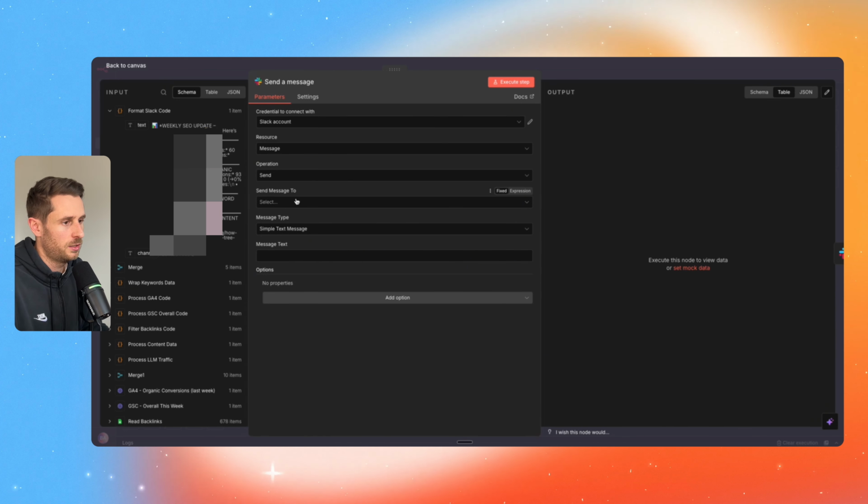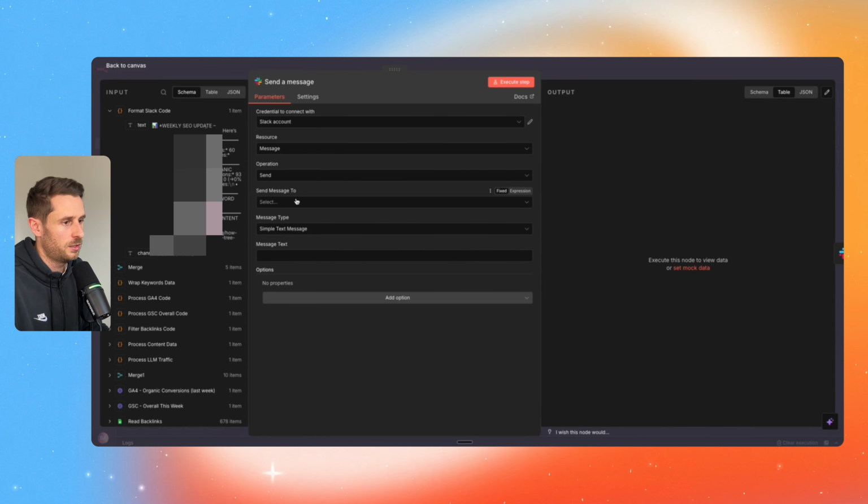And if I just show you what this looks like in our node, so we've got our one Slack account set up. For the sake of the video, I've just sent the message to the user, which is me, so my username, simple text message, and then I've pulled this directly into here. And then if I hit execute, this fires this exact message directly into my Slack account.